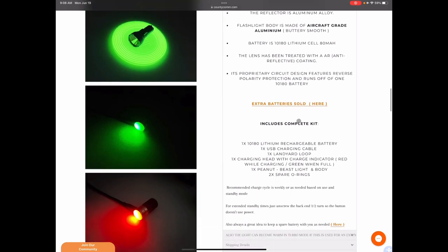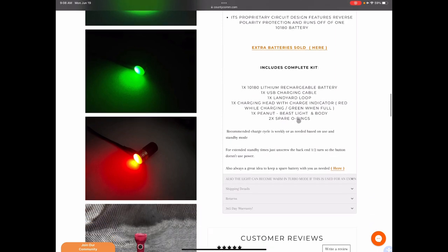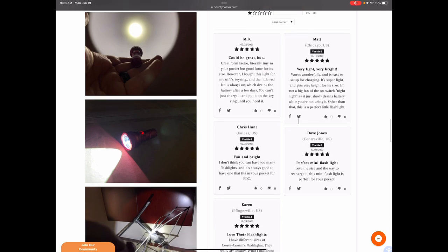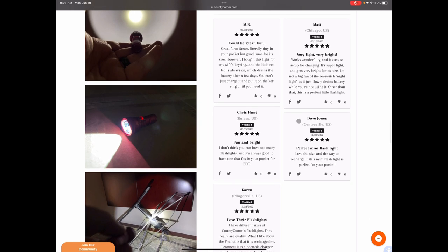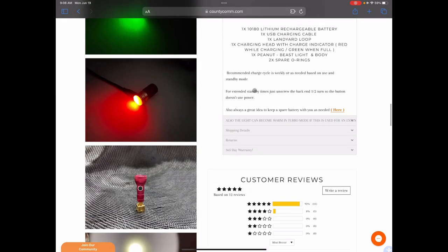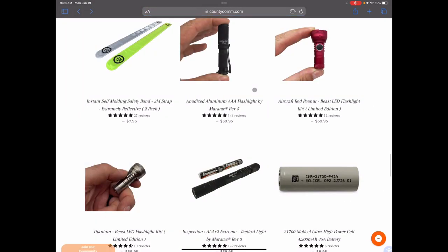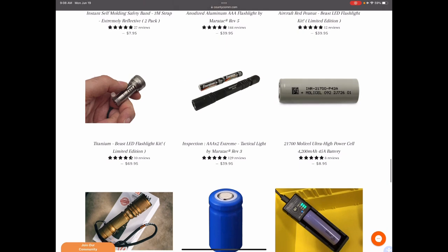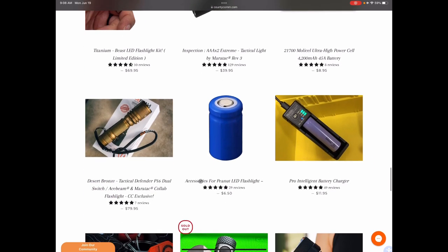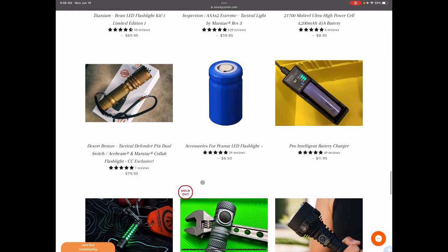Battery is, yeah. So I don't know. I guess it could be cool because it's little and you could just keep it on a keychain or in a bag. So that would be kind of cool. Look how bright that little thing is. Jesus. Could you imagine having an i3E at over 500 lumens? I mean, that's basically what that is. Oh, they have a titanium version too. Oh, that's sweet. Desert bronze P16.